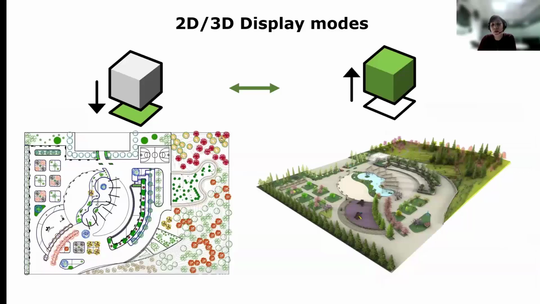Then there is a useful tool to help us shift between 2D and 3D by one click. Those who are used to working in a 2D environment can continue working in 2D. And then by one click, they will see that the 2D blocks are linked with realistic 3D plant models.